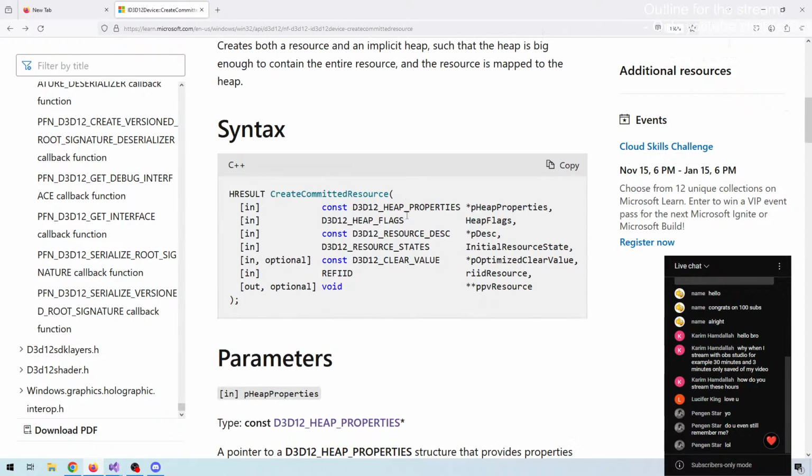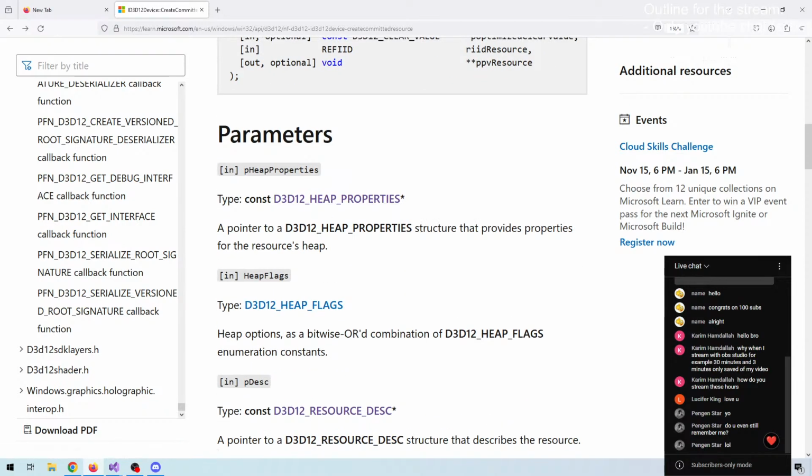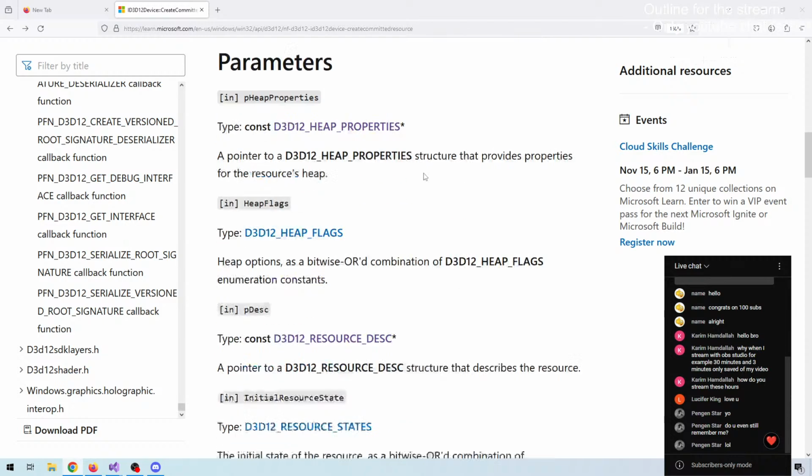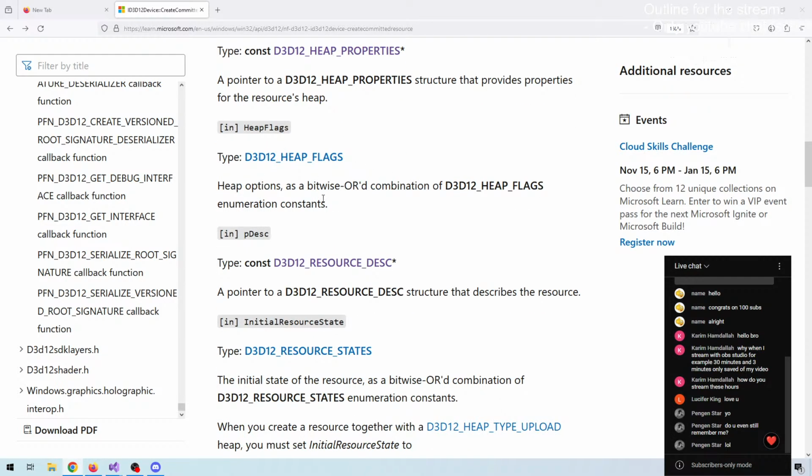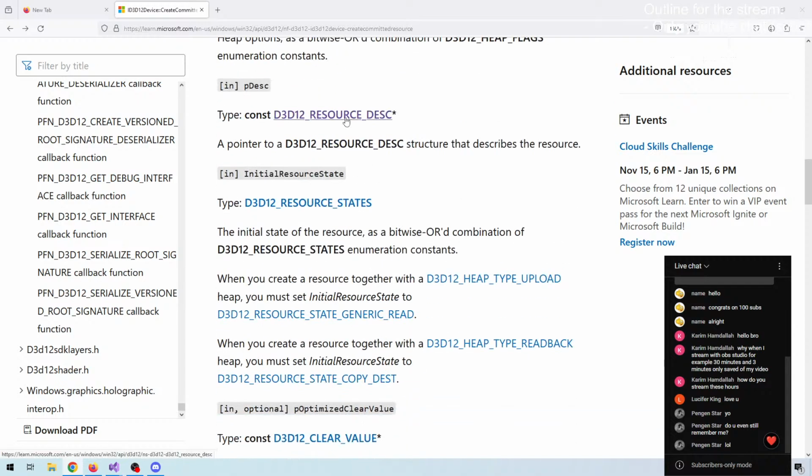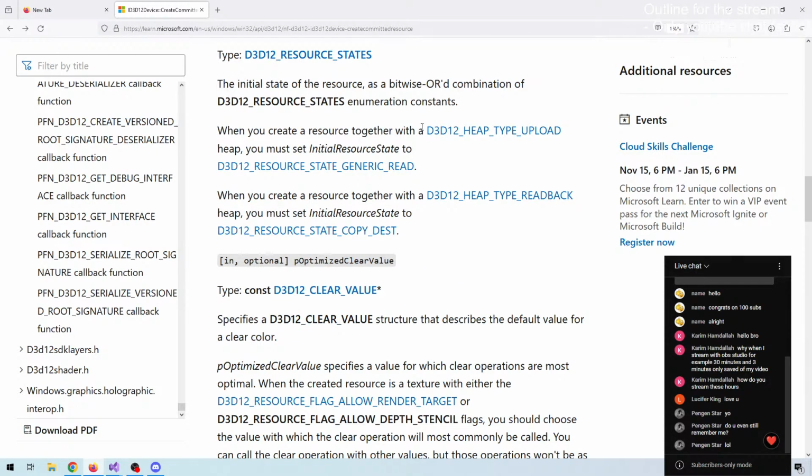Since it creates the implicit heap, we need to give it instruction about how the heap will function. We also need to set some heap flags. And then, of course, we need to do the resource descriptor. And we also need to set a resource state. When you create a resource on an upload heap, we need to set it to this state.